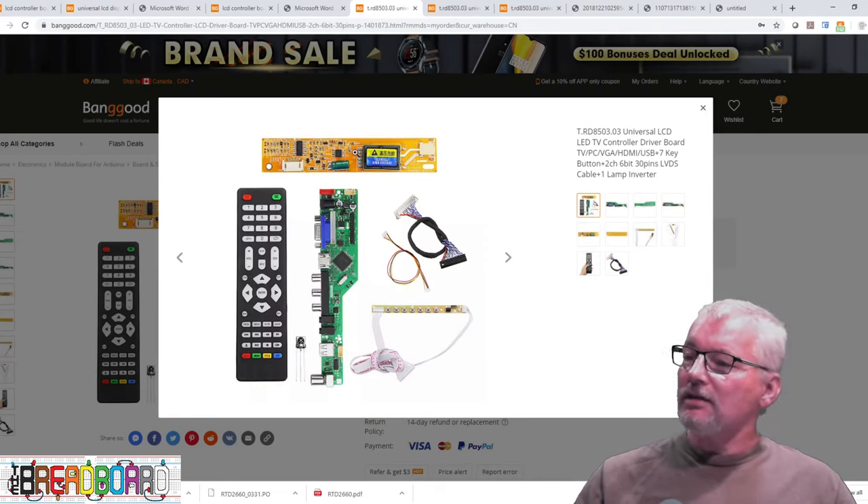The existing control board has seven buttons; the keypad I have only has five, so you wouldn't have everything available if using that. Anyway, lots of options for the big monitor. Right now I can't do this because I don't have the four-channel CCFL driver module — I only have one with a single output. I also don't have an 8-bit two-channel LVDS cable. There are a few things I need to get before I can try that one using this system.